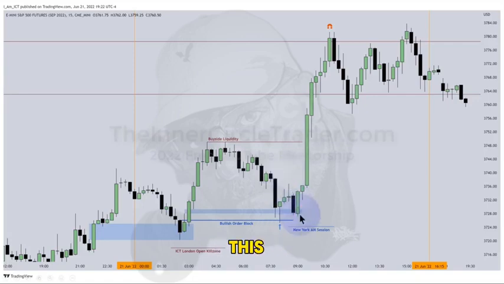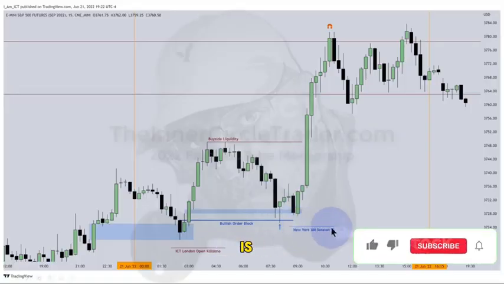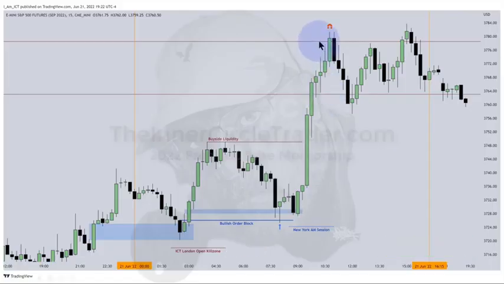That's not what we're going to focus on this one here, but we have the New York AM session beginning here from 8:30 in the morning to 11. This is specific to index futures for the morning session. This is the upper level on that fair value gap on the hourly chart, and this is the lower level on the hourly fair value gap. So that's your targets. It's going to be a draw on liquidity. The market runs from the fair value gap here to the low of the fair value gap on the hourly chart to the high of the fair value gap on the hourly chart after clearing buy side liquidity.